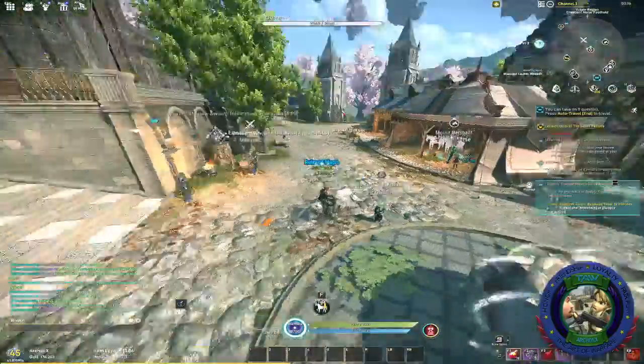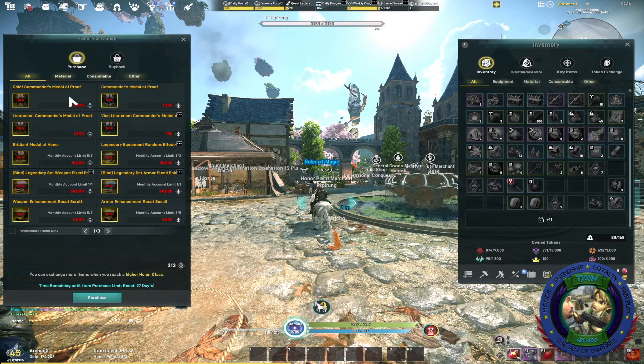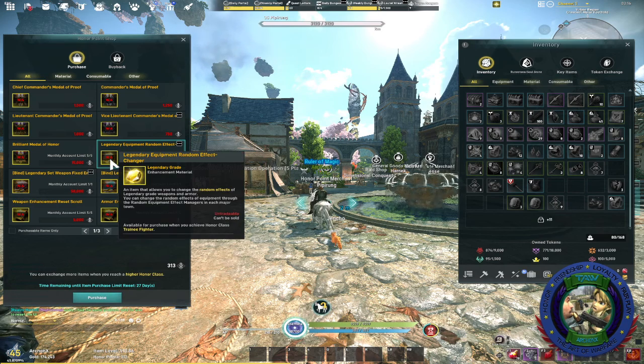And you just go to a foothold right here, honor point merchant. Click on this guy, and then you can see he has some very interesting things. Medals of proof. What do these do? No idea. Vice Commander's Medal, Brilliant Medal of Honor, and look at this, Legendary Equipment, Random Effect Changer.